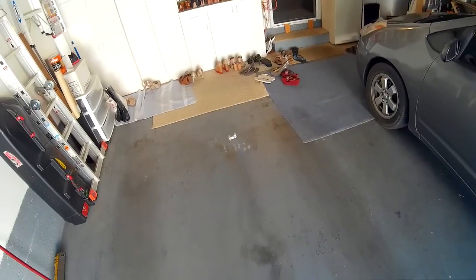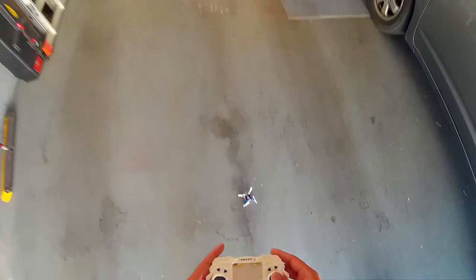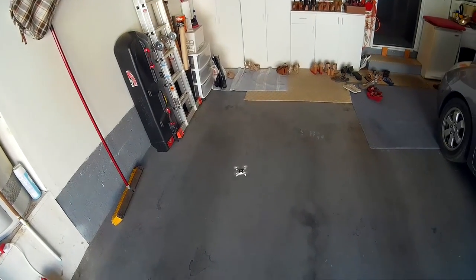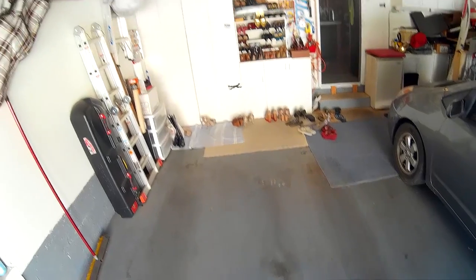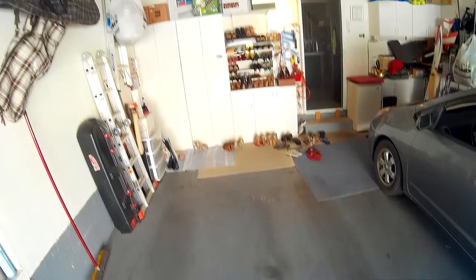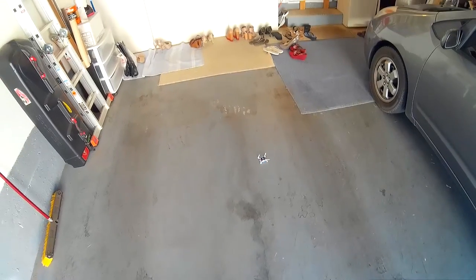Alright, let's try headless mode out. Whoa, didn't like that. I think my battery might be almost gone. Alright, so let's yaw this. Yep, and headless mode works. Headless mode works, but you have to wait for the transmitter to beep 3 times.